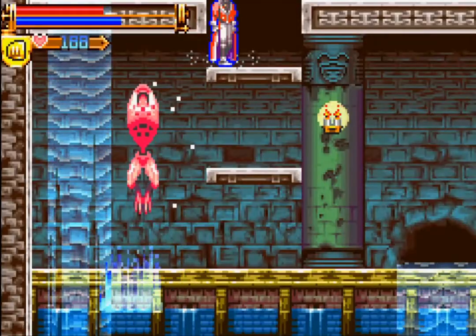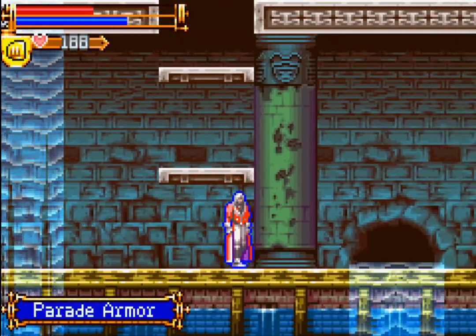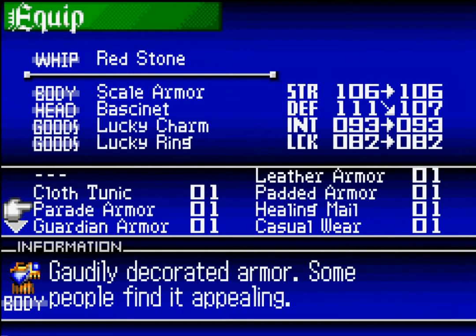Okay, so we're back in the aqueduct here. These fish should be weak to lightning. Parade armor! Well... gaudily decorated armor. Some people find it appealing. It's worse than scale. Oh, yeah.